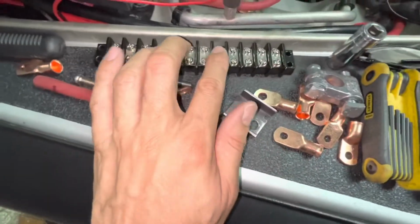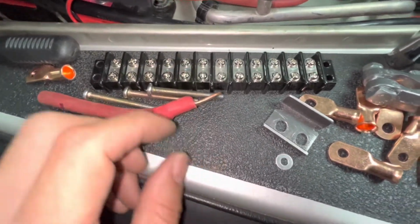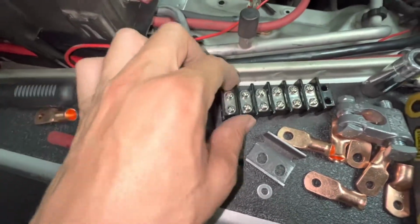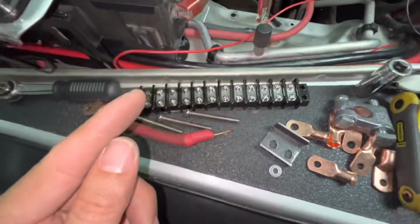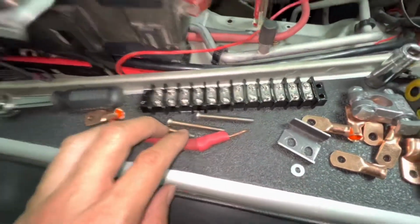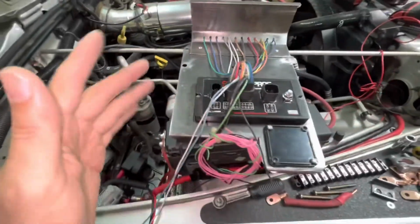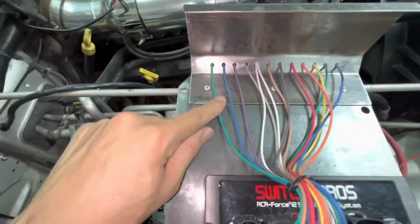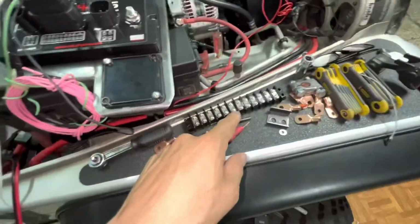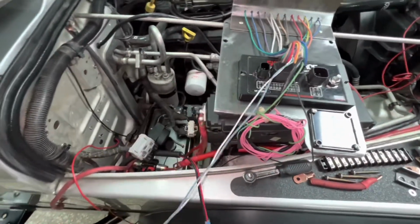I couldn't wait for the 12 gang to get here from Amazon, so I got 2 6 gang from a local electronics store, and I just shaved them off like that. I might have actually edited in a clip of me doing that in the beginning of this video. So I'm gonna throw this one on, swap it out for the other one, which is only, I think, a 10 or 15 amp. These are all 15 amps, except for this double white wire, that's 30 amps. So I definitely need the 30 amp terminal block. So I'm gonna throw this in and hopefully not be here too late.